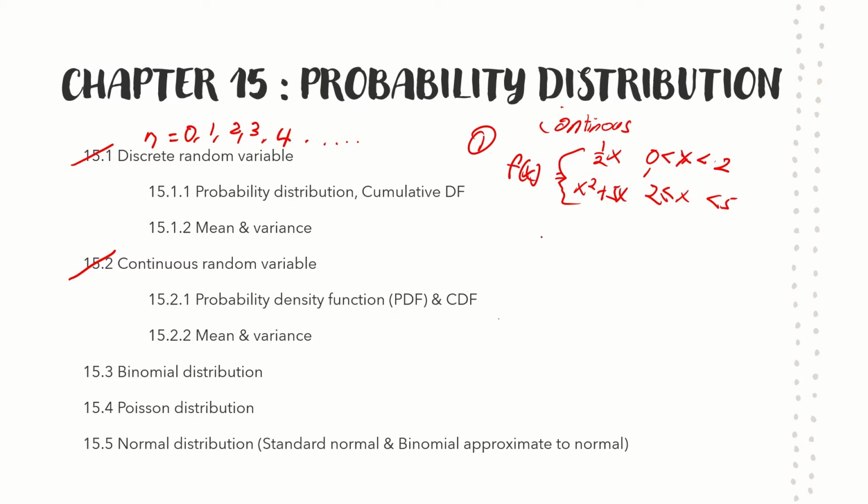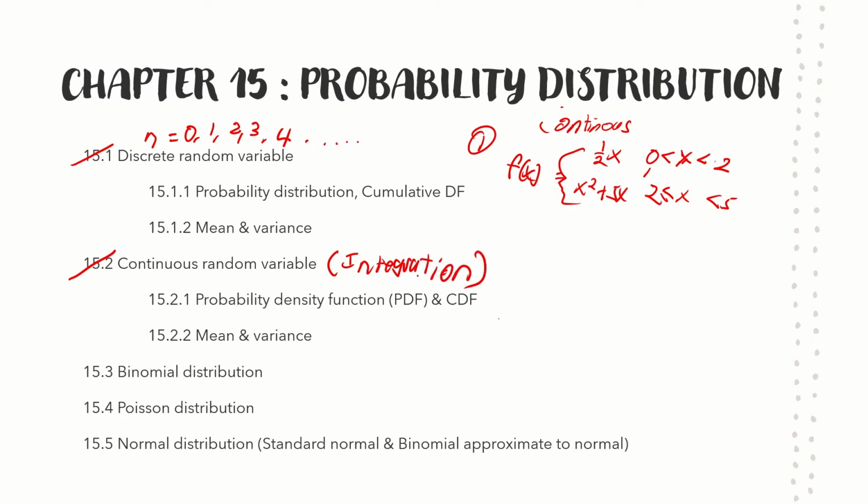And the second type of question will come out as an application question also. Maybe it will want you to find the PDF, or the cumulative distribution function. It has its formula and its steps. Later your teacher will teach you, and it also wants you to calculate the mean and variance. Just a gentle reminder: in this continuous random variable, you need to use the SEM2 syllabus. What is it? You have to use integration.